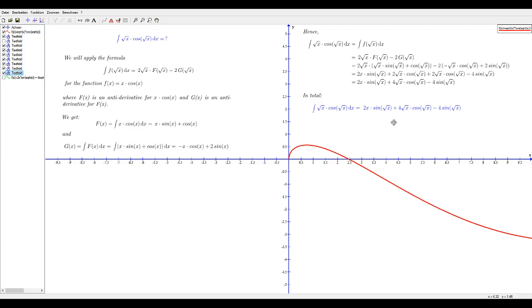And this was a case, I think, where our formula was pretty useful because it was very easy to apply. All we had to do was two integrals, one of x times cosine of x and one of x times sine plus cosine. And that's just really easy to do. If you do this with a substitution, u equals square root of x, then I believe you will end up having to integrate x squared times cosine of x, which basically is slightly more difficult than integrating x times cosine of x. So I do think that our formula was pretty useful here.